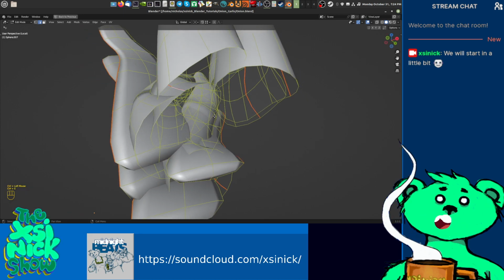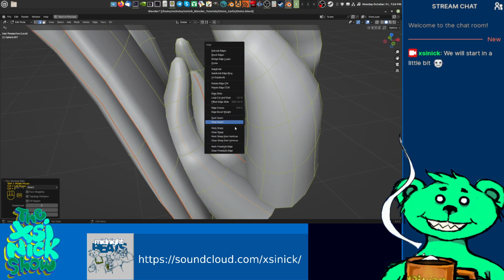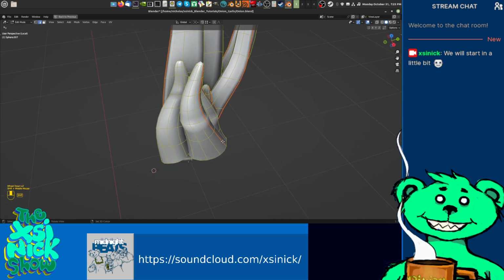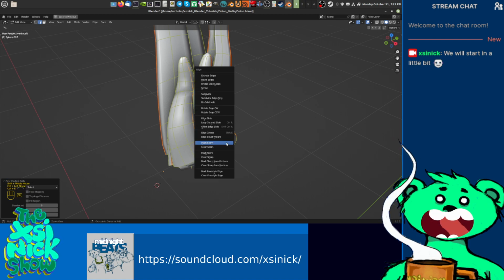Go mark another seam. So this is where the computer is gonna cut the object to make UVs. And UVs is just like a layout that it makes of the polygons.